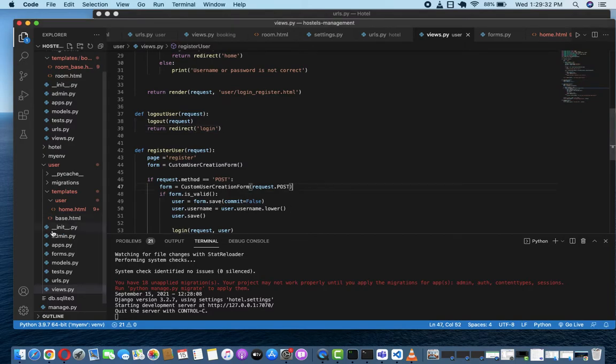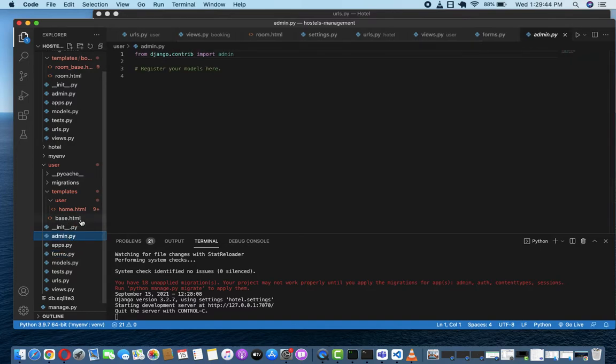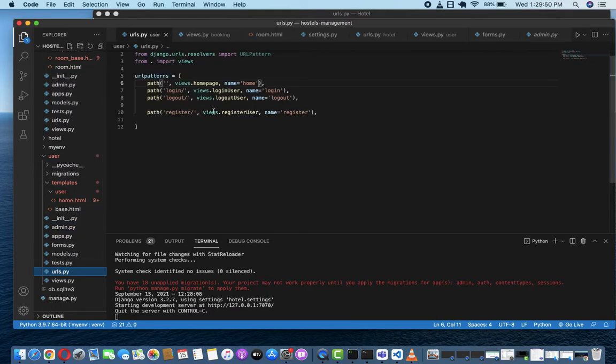Now I'm going to go to my form. What I did here is use a user creation form given to us out of the box by Django. As for the URLs, these are the various paths we have: the login, the logout, and the register.